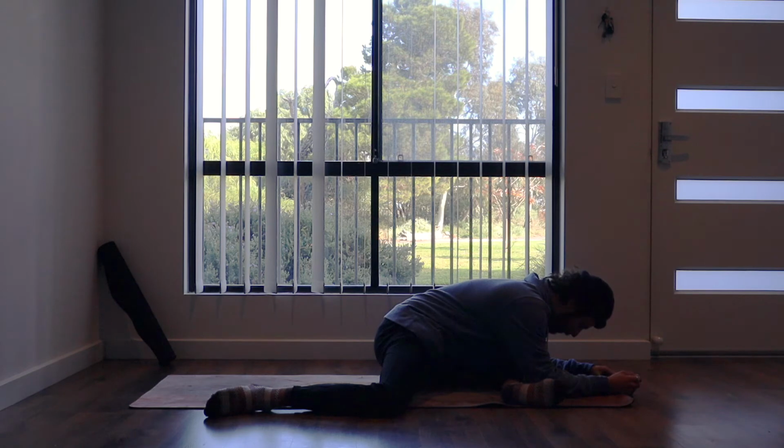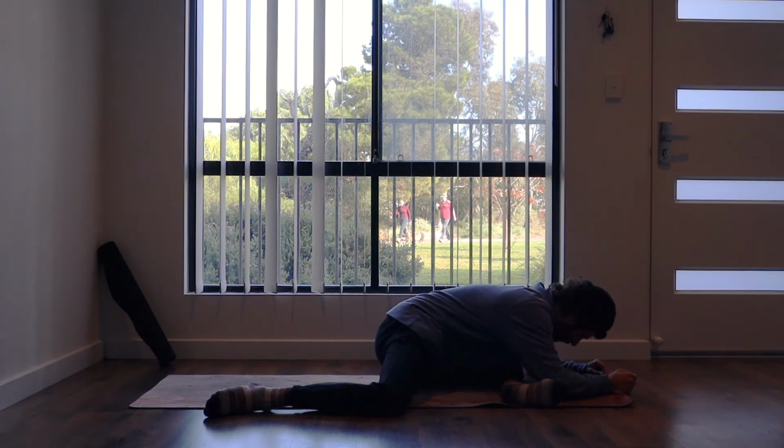Allow yourself to move deeper. And in yin, it's very much that word allow. Surprise yourself with how much deeper you can go just letting go. Just stopping your body from fighting against itself. Into that flow of energy, drawing you towards the earth. So stop holding yourself back.